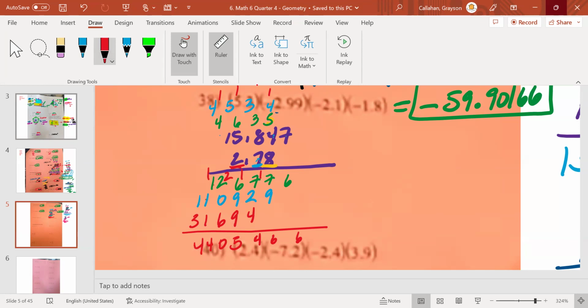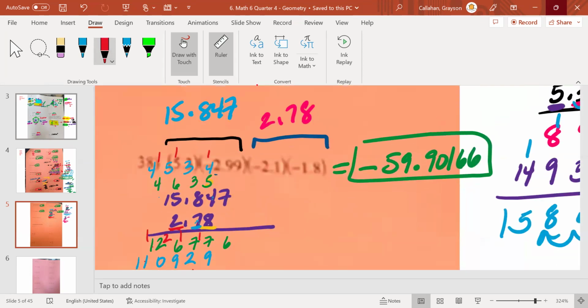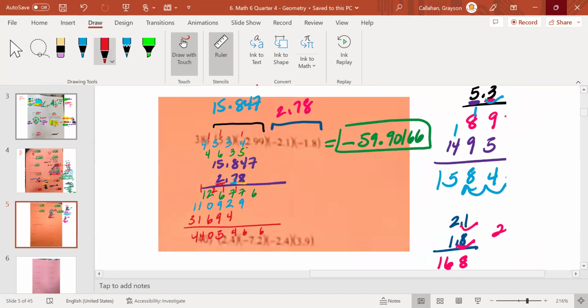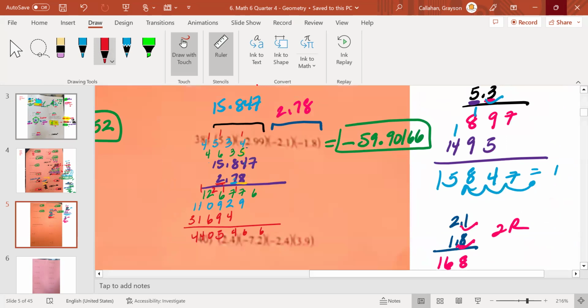Okay? But that's not right. That's not the answer we got, is it? Oh my god, I'm so confused. God, I hate multiplication. Gosh. That's correct, 2.1 times 1.8. Oh, because this is supposed to be a 3. Hold on. I messed up here somewhere. 2.1, 1.8. It's supposed to be a 3. And this is not decreasing. This is making me upset. Gosh dang it. Freaking PowerPoint.